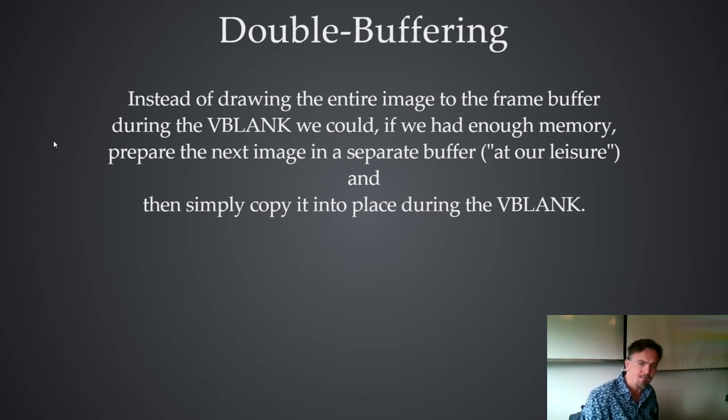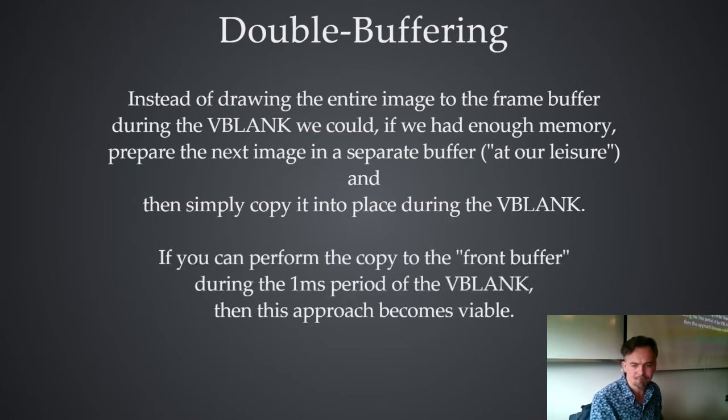So the idea is that while one image is being shown to the player, you're preparing the next image. And then when you get down to the 1 millisecond part, the VBLANK interval, you don't draw the picture because you've already drawn it. You just do the swap. And you can do the swap quite quickly. So that's what's actually done nowadays. So this swap is either copying the image from your back buffer onto the front buffer, and that's just a memory copy, which you can do fairly quickly, or you can actually do something even cleverer than that. But imagine at first that it's a copy operation. So the trick is just timing the copy to be in sync with the VBLANK.